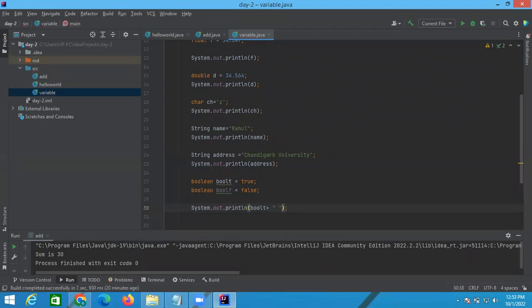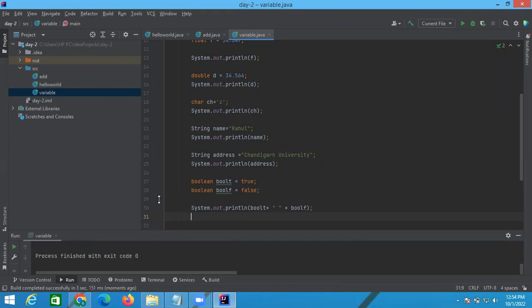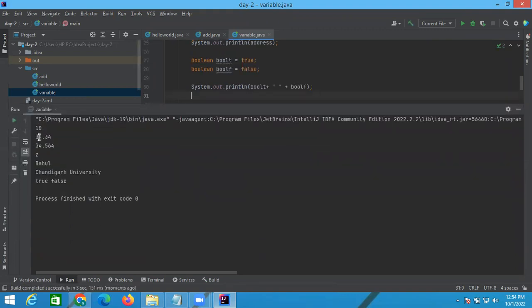Double quotes to add space plus bool f. एक और ऐड करना है कुछ तो फिर प्लस लिखूंगा देन डबल कोट्स, इसमें लिख दिया मैंने दिस, फिर एक और ऐड करना पड़ेगा तो प्लस, सो ये इस तरीके से चलता जाएगा। राइट, नाउ सेव, क्लिक ऑन रन, आउटपुट आ जाएगी आपको, एंड सेशन इज गोइंग टू ओवर इन few seconds. 10 is integer, this is double, float value, this is double, this is character, this is name, this is Chandigarh University address, 2.